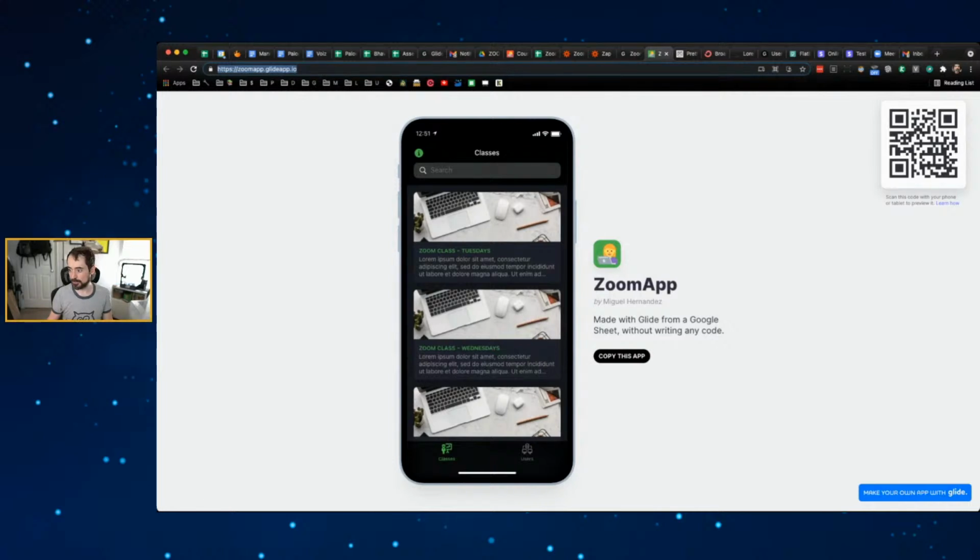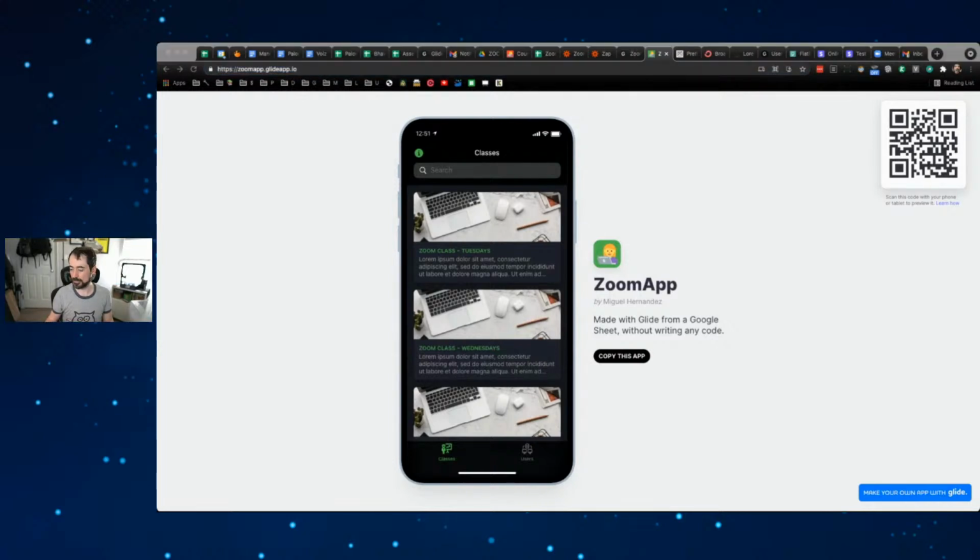I'm going to put it here. If you go to that link right now, you can access the app. You can buy classes from it if you want to. You can make a copy of the app in your own account to play with it. It won't work because you'll need to connect with your own Stripe account. You can share with the whole world. And in theory, you could even sell this template.